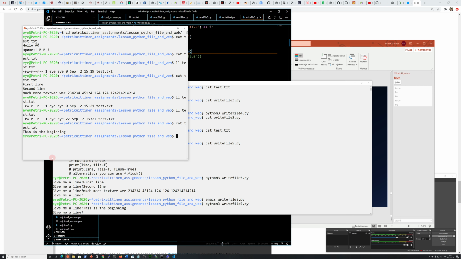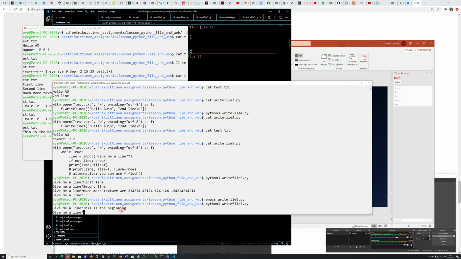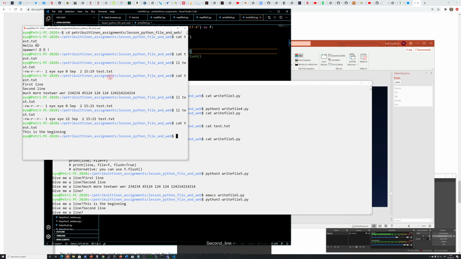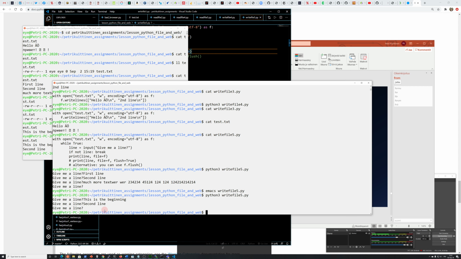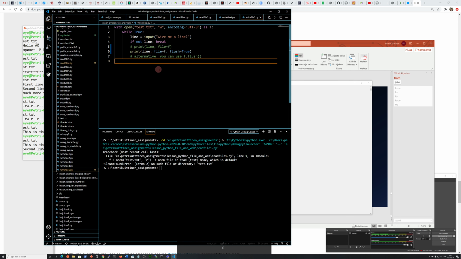So it really wrote those characters there because now I use the flushing. And let's put here a second line, and let's print it out. And yeah, the second line is already there. So this tiny change also changes how this program is behaving. Now it is instantly refreshing the changes. No, not instantly, but you get my idea. Now I'm gonna quit it here. And of course, then it will do the flushing as well.